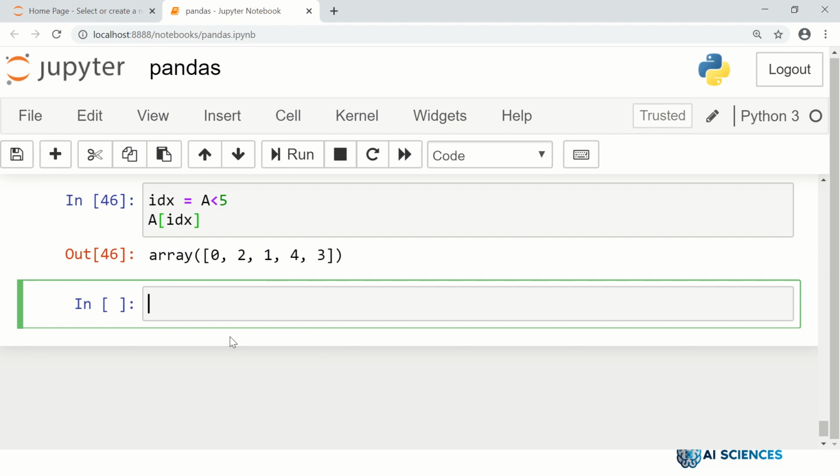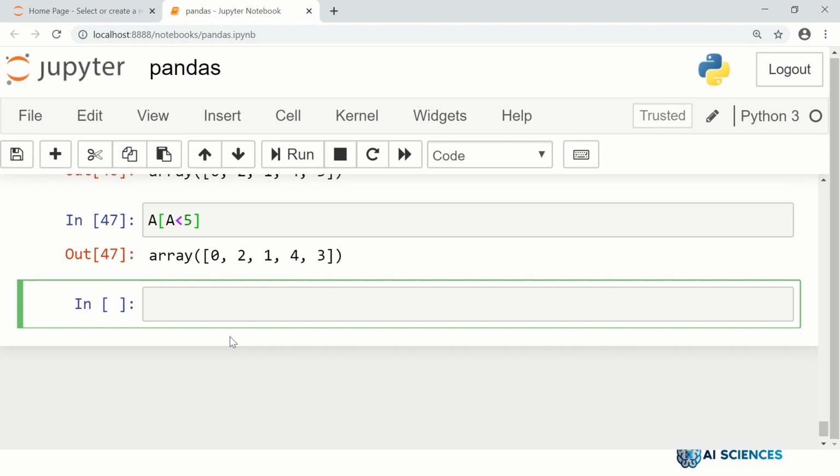Not just that, we can generate the index array inside like so. We can also combine different operations using Boolean operators. For example, A is less than 5 and A is greater than 2. Just select those elements that are bigger than 2 and less than 5. So you will get those elements inside.